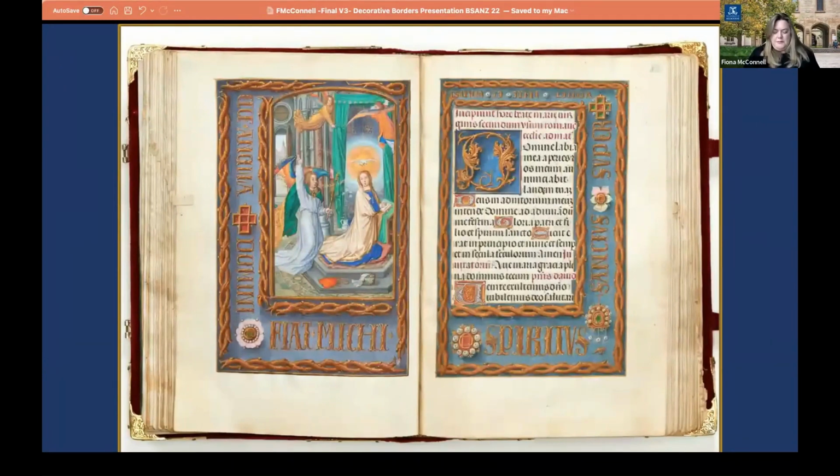It was created for an unknown member of the Habsburg Imperial Court as part of a commission of 19 texts. So there was someone there who wasn't just wealthy enough to order one of these, but 19, which is very impressive. It's called the Rothschild Prayer Book because the only part of its provenance that is known for certain is when it was added to the Rothschild family collection in the late 19th century. It was taken from them during World War II, eventually restituted by the Austrian National Library in 1999 when they promptly sold it. It was put up for sale again in 2014 and purchased by the Kerry Stokes Collection for $15.5 million. It now resides here in Australia in Perth and is considered the finest example of an illuminated manuscript in private hands.